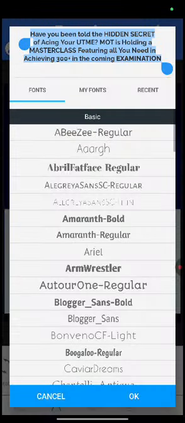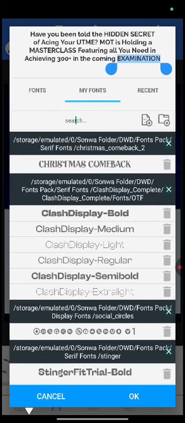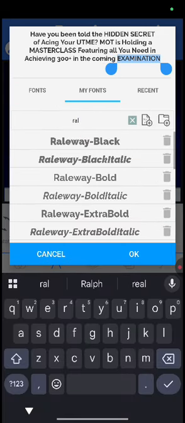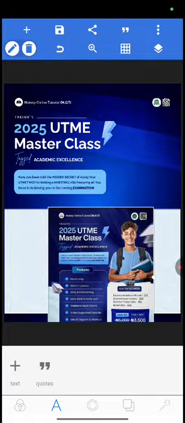It's only the examination we want to... So let's search. I think Raleway black. We want that examination to be seen very well, and you have it this way.